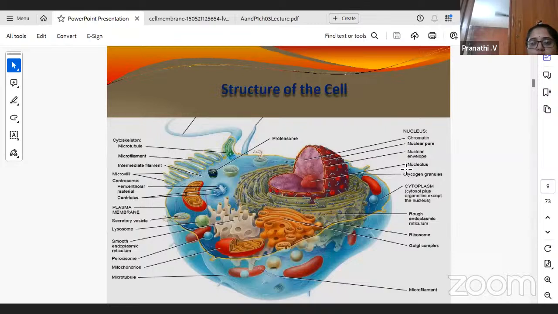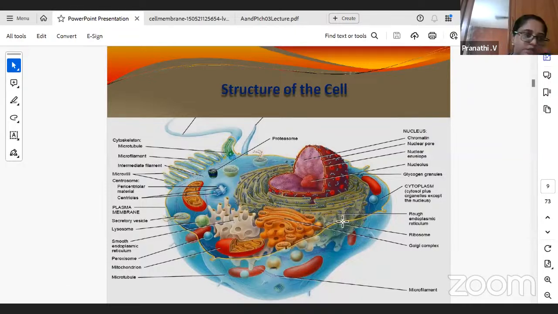So, you have the endoplasmic reticulum and the nucleolus, and then you have the nuclear pore complex, which opens and closes because of the presence of different kinds of proteins in it. Again, you have glycogen granules, and this is the cytoplasm, which is a fluid. You talk about the cytoplasm in whole except the nucleus. The liquid that is present in the nucleus is known as nucleoplasm. Just that word difference is there, please try to understand.